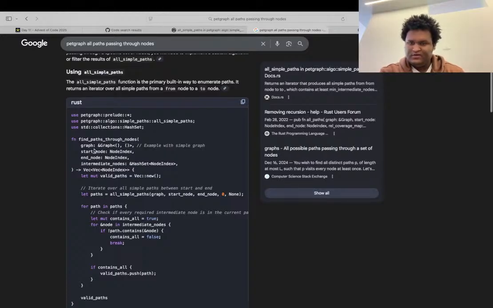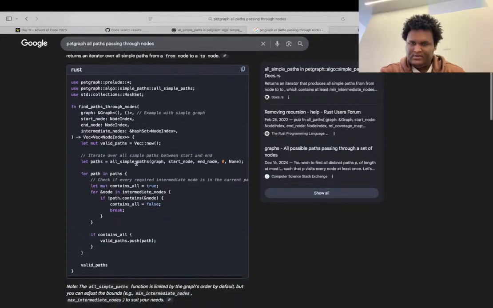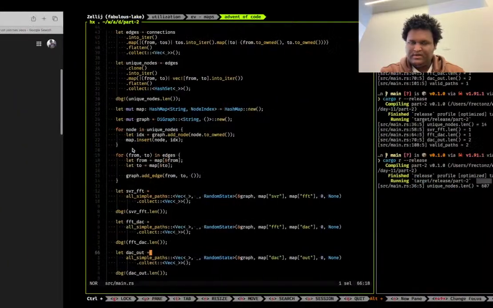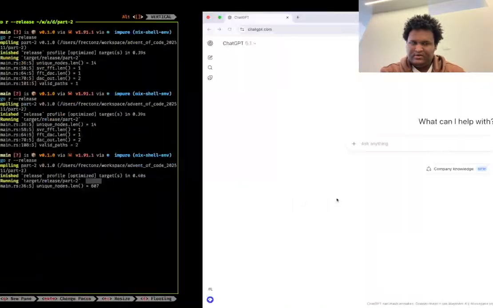Find paths through nodes. It takes that graph, start node, intermediate nodes, and just checks if it contains, but that's not what we wanted. That's what we implemented earlier, but that didn't end up being correct.